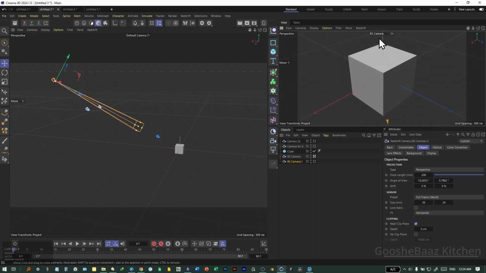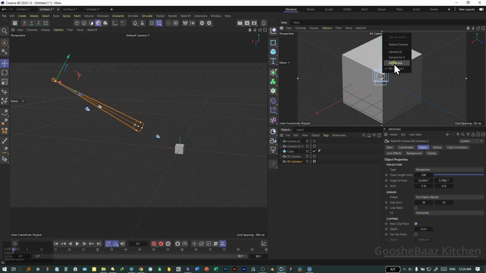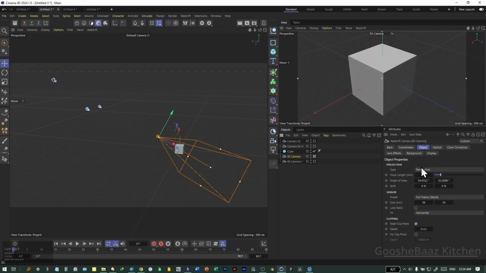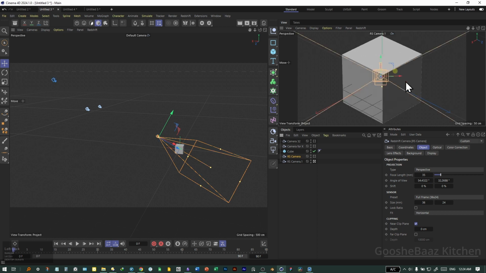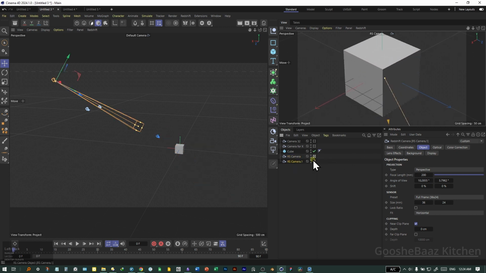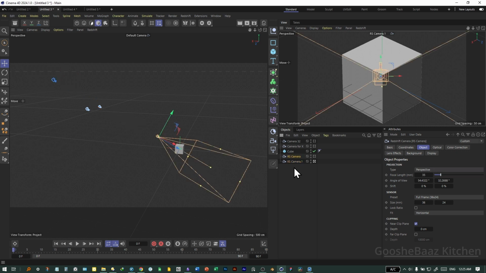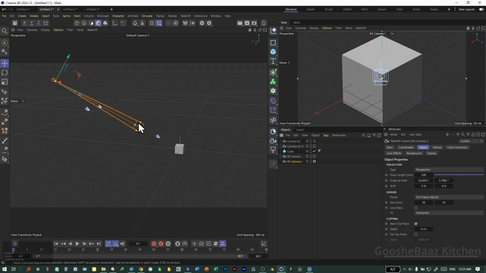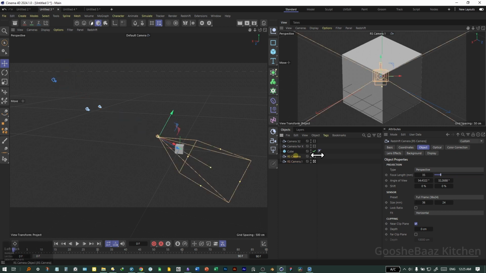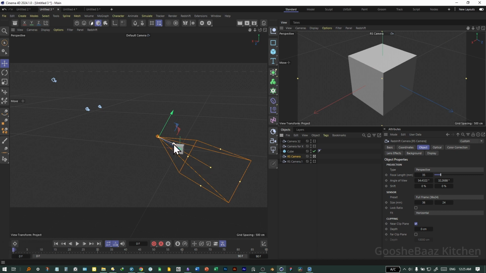Now when I switch between these two views, you can see the change. One with focal length of 35 and one with focal length of 200. 35, 200. So in simple terms, whenever you increase focal length, you're mostly getting closer to orthographic view. Perspective cameras with higher focal length are like orthographic view. As you can see, the changes of the viewport and their place in the scene here. This is the perspective with high focal length and this is the perspective with low focal length.